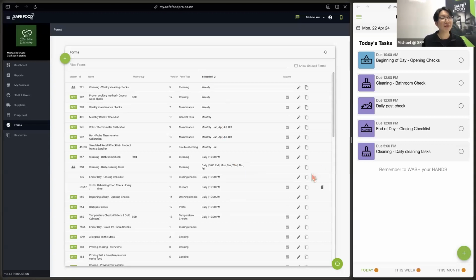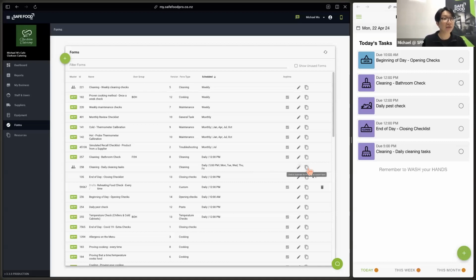Perfect. On the right side, you'll see a few extra buttons for you to adjust and customize these forms here. So you've got this little edit icon. I won't jump into it just yet, but this is where you would go to have a look at the form. So look at its form settings, to adjust its schedule, to add or take away any of the questions. This is what you would do to open up a form.